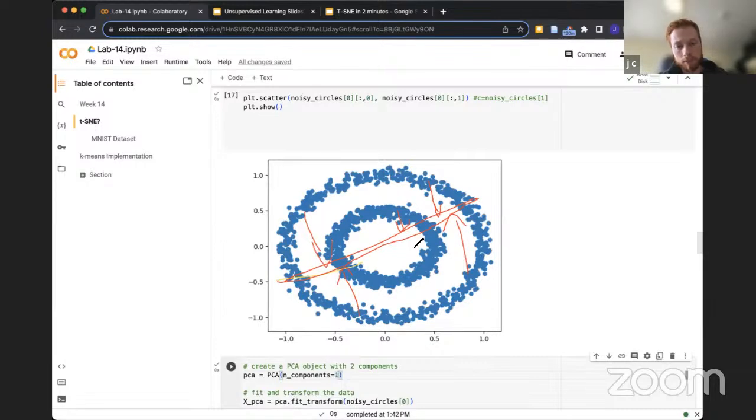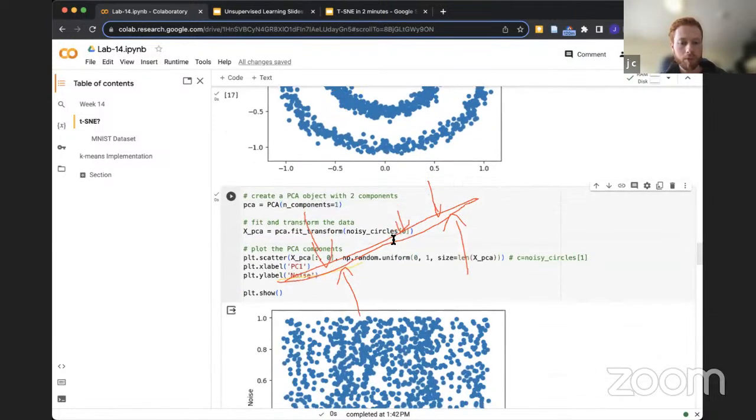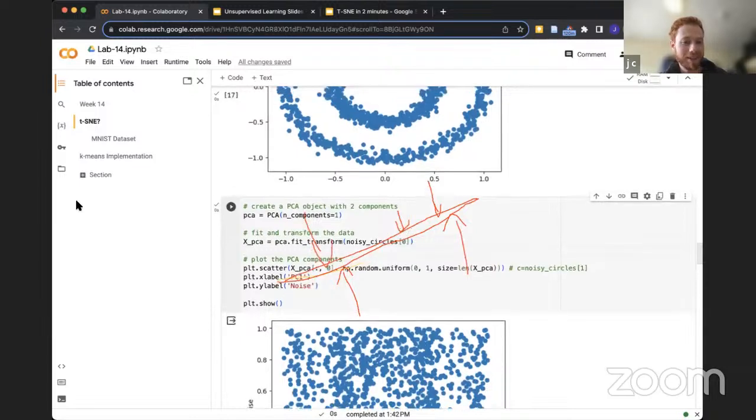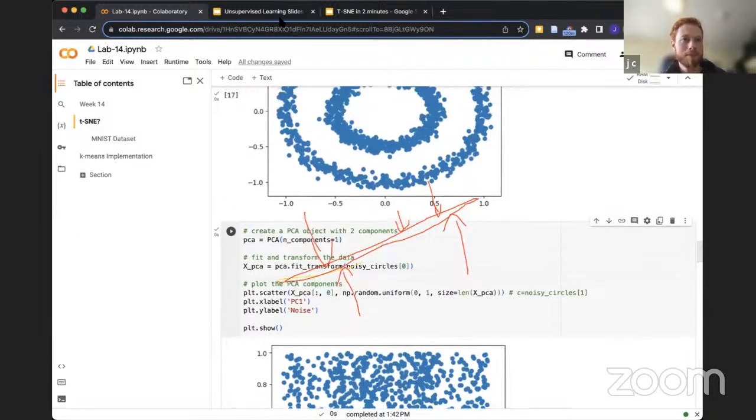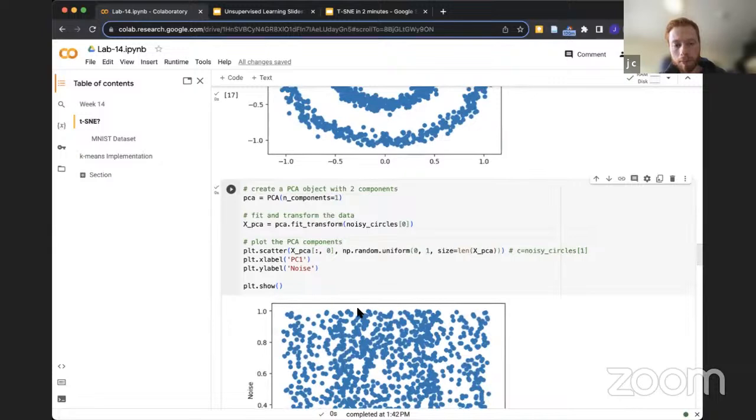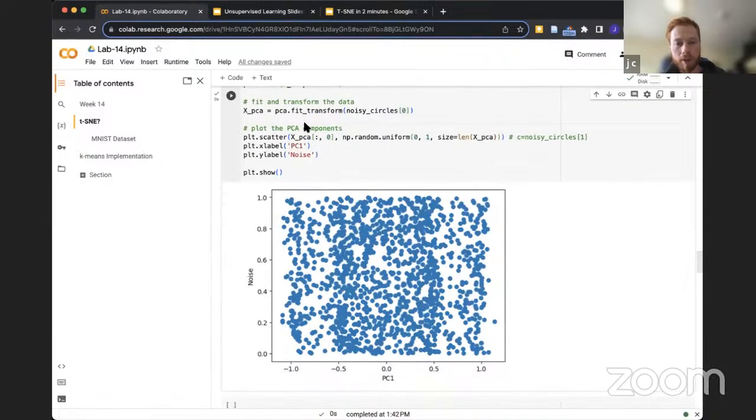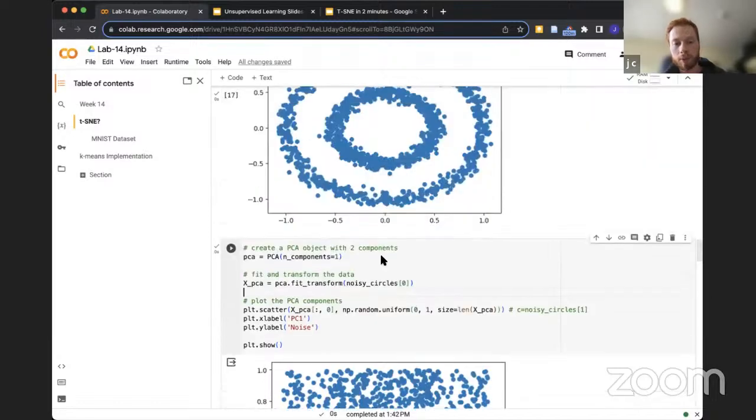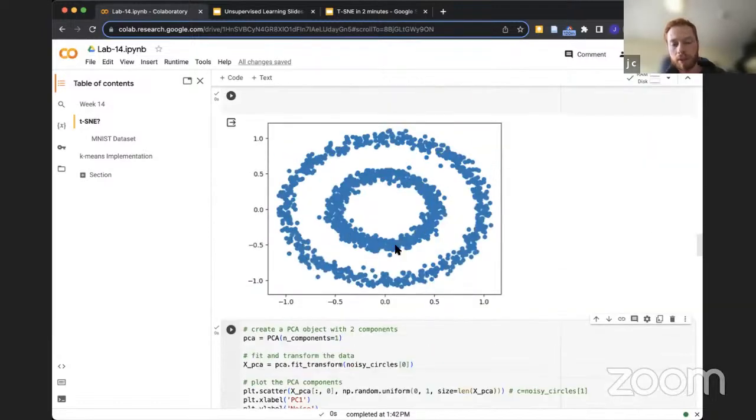Now, if we plot this line, how do I remove this now? Okay. So if we now project all this data onto one line, and do remember that this dimension is just noise, otherwise it would just be one line, we don't see any structure anymore because the direction of highest variance goes through here, all gets projected onto this one line.